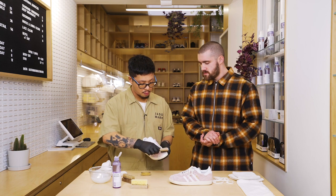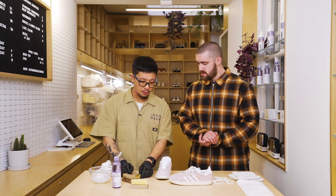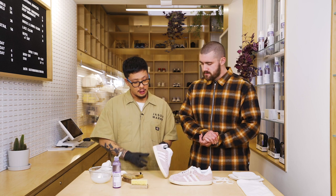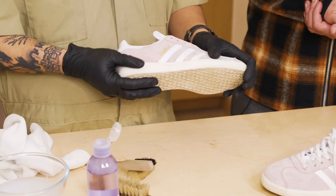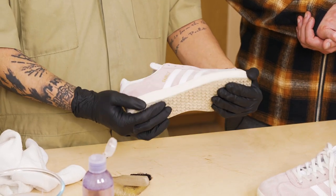This works best after you let the shoe dry thoroughly, for proper drying. And then the final result will be a clean suede pair of shoes without any damaged material.